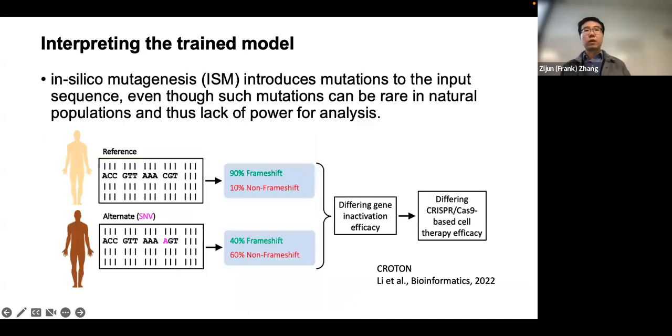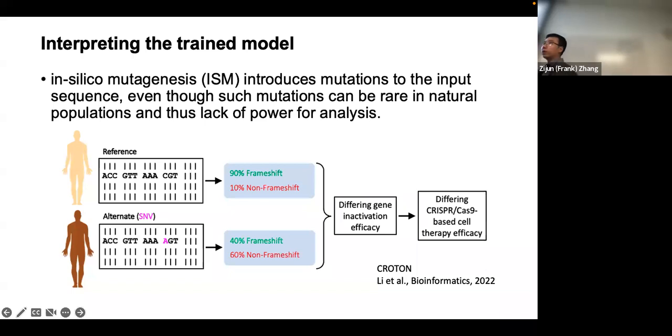All right, so in silico mutagenesis works when you have a trained model. It basically introduces a mutation to your input DNA sequence, so that we can compare the predictions for your normal sequence versus this in silico mutated sequence.